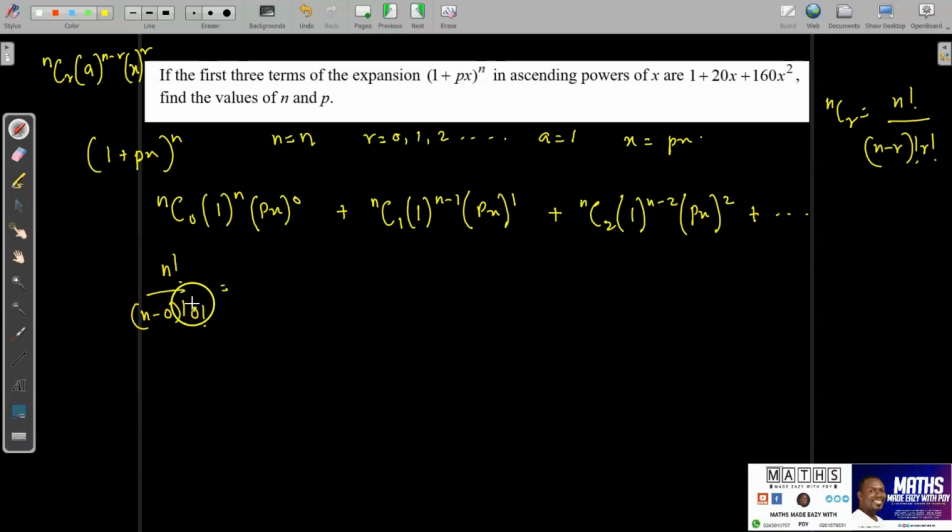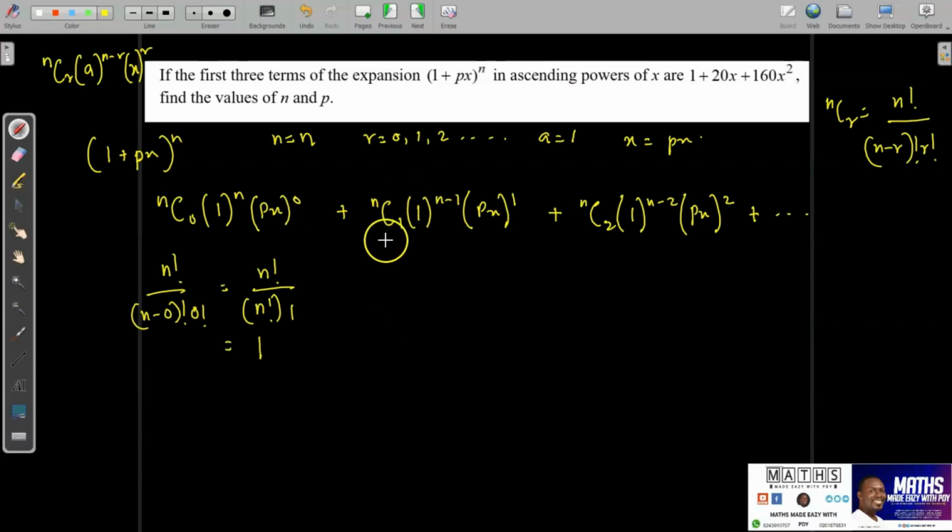Now, n factorial over n minus 0 all factorial. Ideally, I'll be cleaning it, so please watch. We'll have it as n factorial over n minus 0, which is the same as n factorial, and then multiplying 0 factorial, which is the same as 1. So at the end of it all, n factorial divided by n factorial, the final answer is 1. Please, you agree? Because it's like 2 divided by 2. The answer becomes 1. Are you clear? Yes, sir.